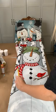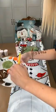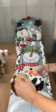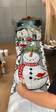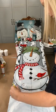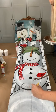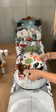Okay, so now, oops, now I'm messing it up. Now he's got a big old belly. I need to put a little bit of, fix that up just a smidge. Okay, so I need a clean brush.